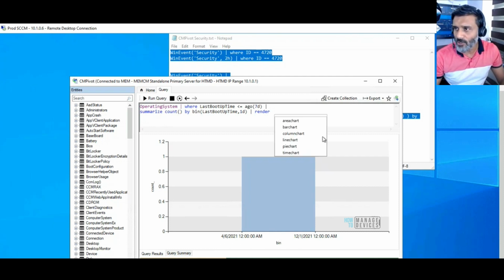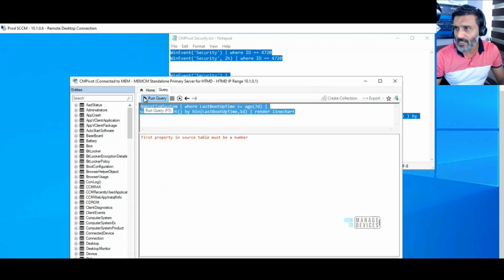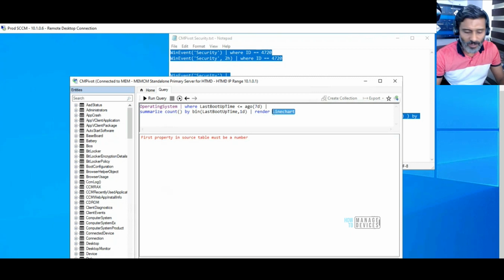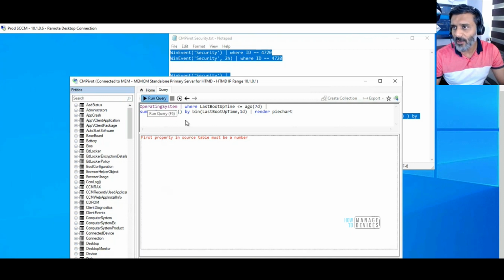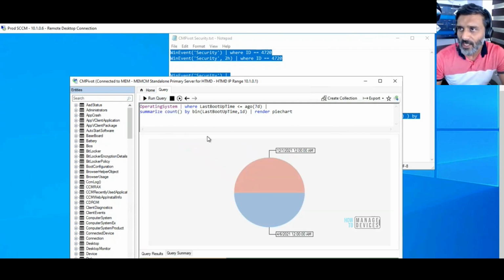Now if you want to change it again to line chart or something, maybe it is not going to work. Line chart, yeah, because it says the table must be a number. Our table is not a number. Pie chart, let's try pie chart and run the query, and you can see. So that is a generic thing, the rendering options which are available.